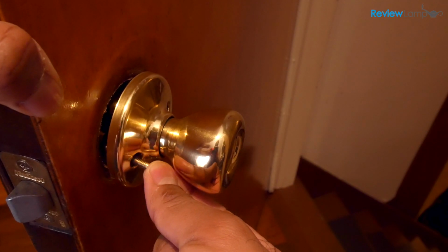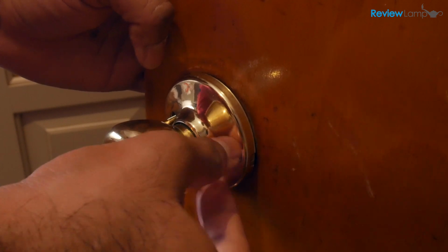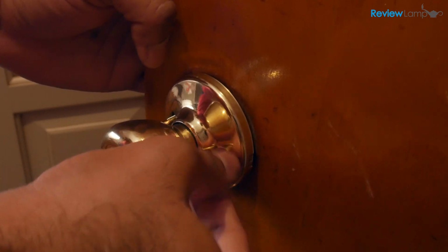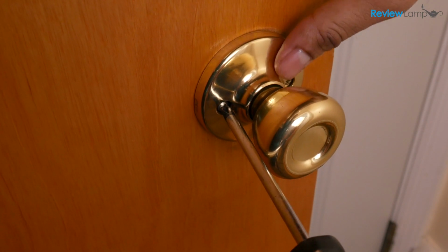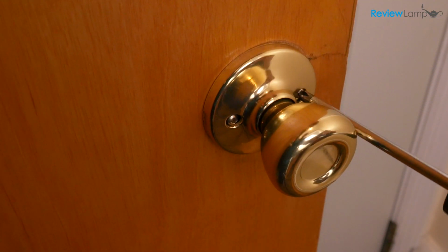Insert the 2 screws and gently hand tighten till the screws engage the thread on the outer handle. Once they grab and begin turning smoothly, hold the outer knob with one hand. Use the screwdriver to drive them in and tighten the assembly into place.